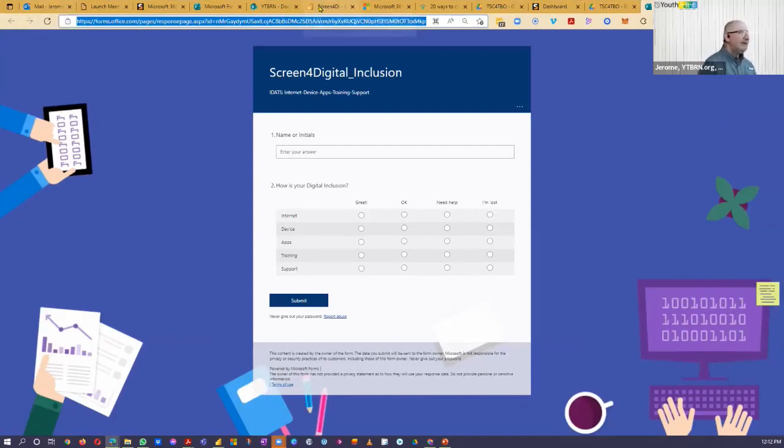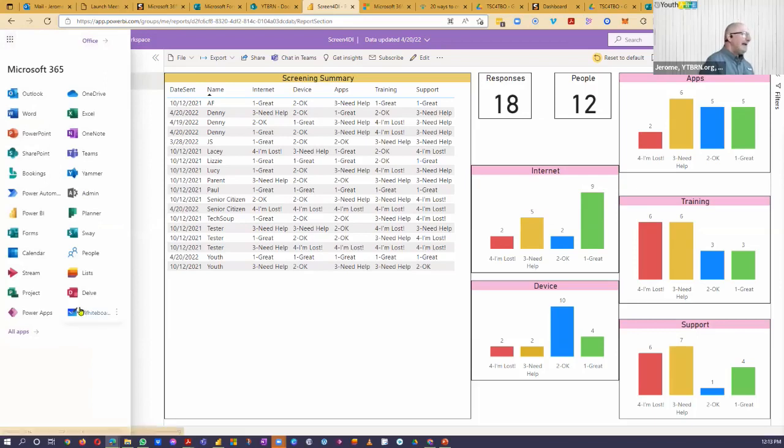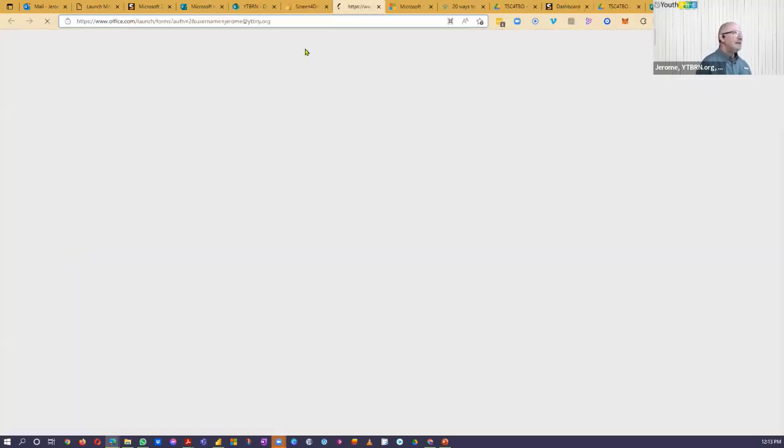But what I do is, wherever you are in Microsoft 365, you're familiar perhaps with this waffle icon. That's the waffle, that's the hamburger. Somebody's having breakfast, I'll be having lunch. Okay, so we click on the app launcher and you may locate Forms right in there, or you can go to all apps. Since it's in there, I click on the ellipsis, the three dots, and I'm going to open in a new tab.